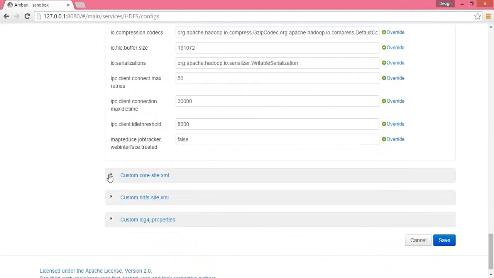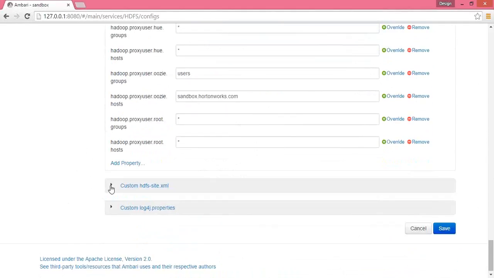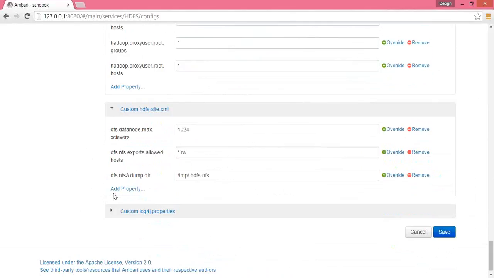Here we have both core-site.xml, which is the core of the cluster, and hdfs-site.xml. You can add a property always over here, otherwise the default properties are taken care of. If you want to change any default property, you can always click add property and add the new property over here.